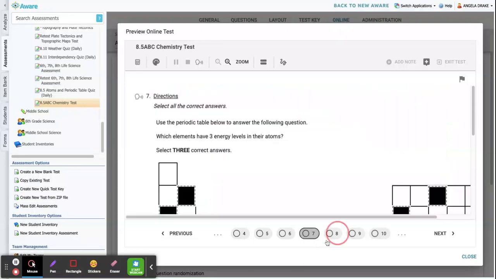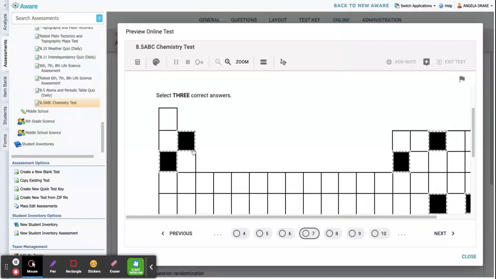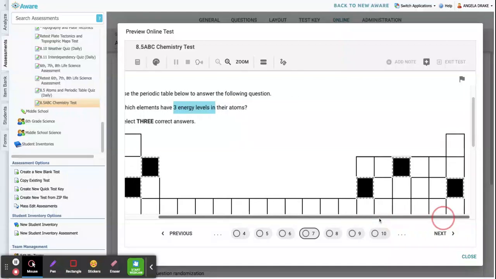All right, next. Use the periodic table to answer the following question. Which element has 3 energy levels? Well, when we drew our Bohr models, when we were looking for those big circles to go around, we were always looking at the period. So it says if it has 3 energy levels, then it's going to be in period 3. So 1, 2, 3, this one, and this one. Those should have been your answers.